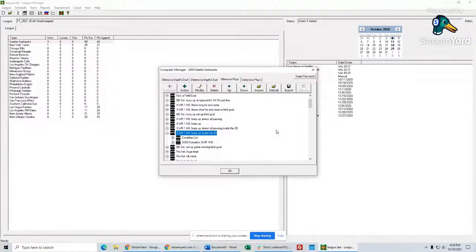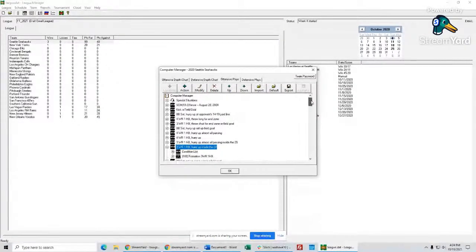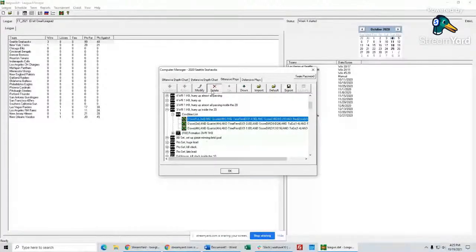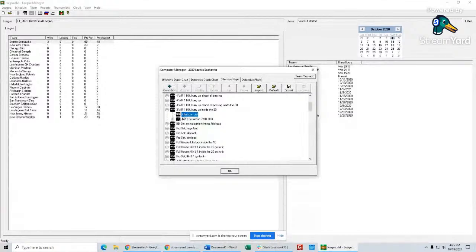What I'm not going to do is modify all these nodes. That's just way too much for anybody. So I'm just going to pick one here. I picked this one, and I'm going to delete everything that we've got there so that we start fresh. Look at all these conditions. I don't want to have to bother with that. So I'm clicking on one of them to highlight it, and I'm going to delete it. I click the delete button. It's gone. So now the condition list is blank, which is what we need, because otherwise we're only talking about specific conditions.